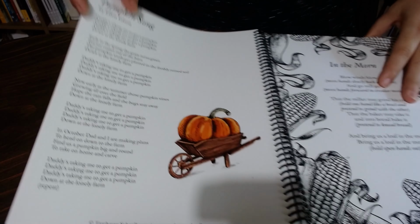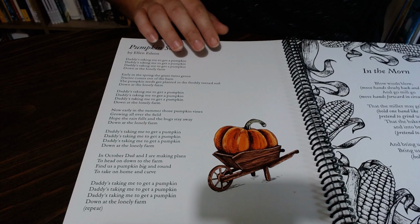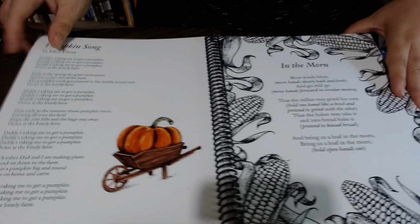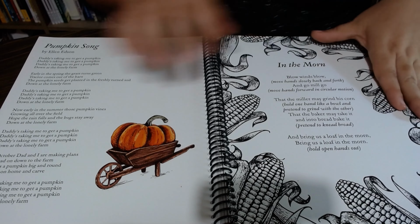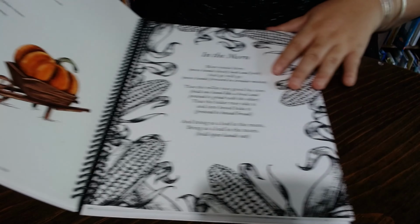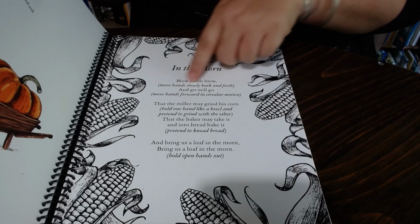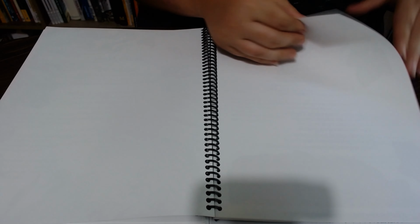So anyway, moving on, she has included the song that she suggests and that she provides. She has a Spotify list prepped for us. She has a YouTube channel that shows you how to do the hand rhyme, and she shows you the motions, and she lists the motions here. Lindsay has just done a spectacular job with the details in this.